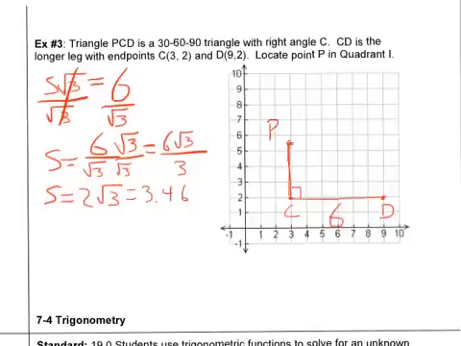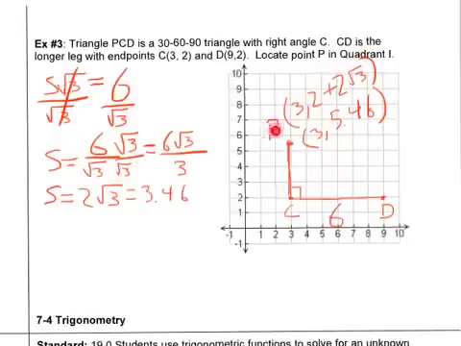Because remember, they told us this is a right angle. Now, if I wanted to actually know the coordinates there, well, the x-coordinate is the same as C, so it would be 3. And my y-coordinate would be, remember, we started at 2, and then we added to it 2 plus 2 rad 3. Or, we could say it's 3 comma 3.46 plus 2, right? Because here's what I added to the height of 2. So I went up 3.46. So that would be 5.46. And either one of those will work as a coordinate for P. This one, although it doesn't look like it, is actually more exact than this one.